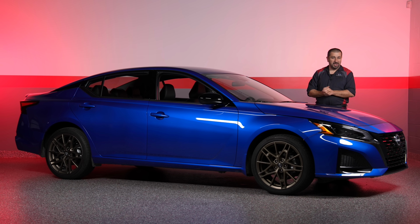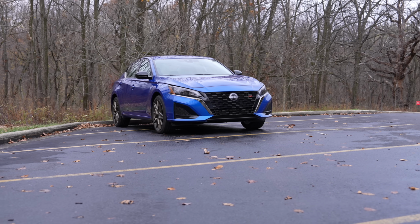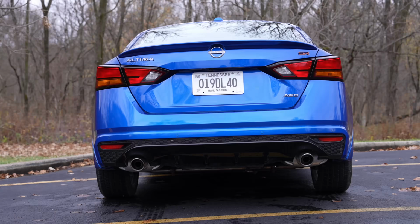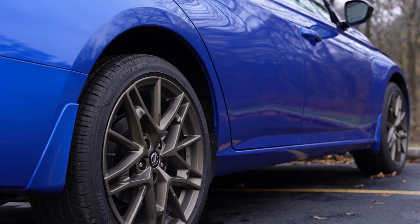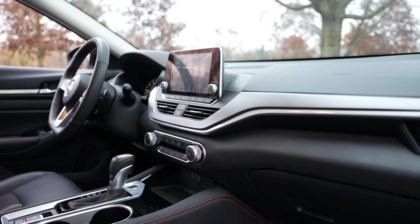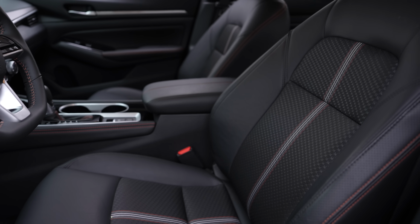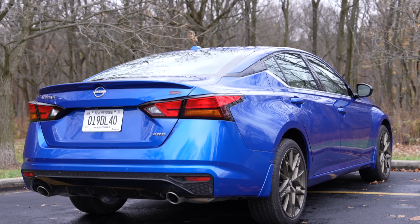I am at a crossroads with this one. It's a tough one. And here's why. I love Nissan and I love the Altima. I've actually driven every single generation Altima from back in the day till today, and there was a time where this was a serious competitor in this segment. But here's the bottom line in this car. This is a great $27,000 car. And yes, they start around that, but this particular trim as optioned right here, it's a great $27,000 car.